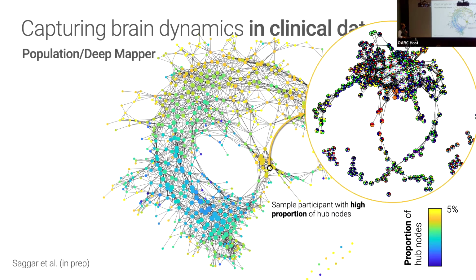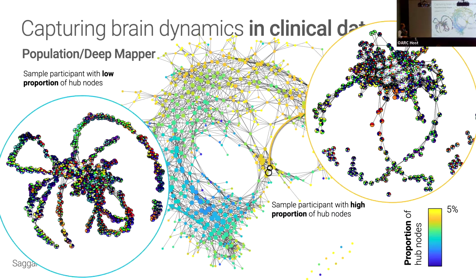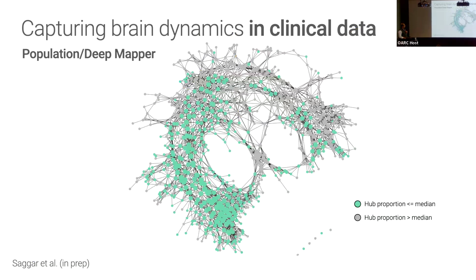And here are some examples. I'm highlighting the hub nodes in those graphs, from less to more, as the ratio of hub nodes goes up. And then just for fun, I'm happy to talk more about this if you have ideas about how to analyze it, because we're struggling with it a little bit. The simplest thing I did is a median split: color the people who have less than the median hub proportion versus more than the median. They're not perfectly separated, they're kind of all over the place.